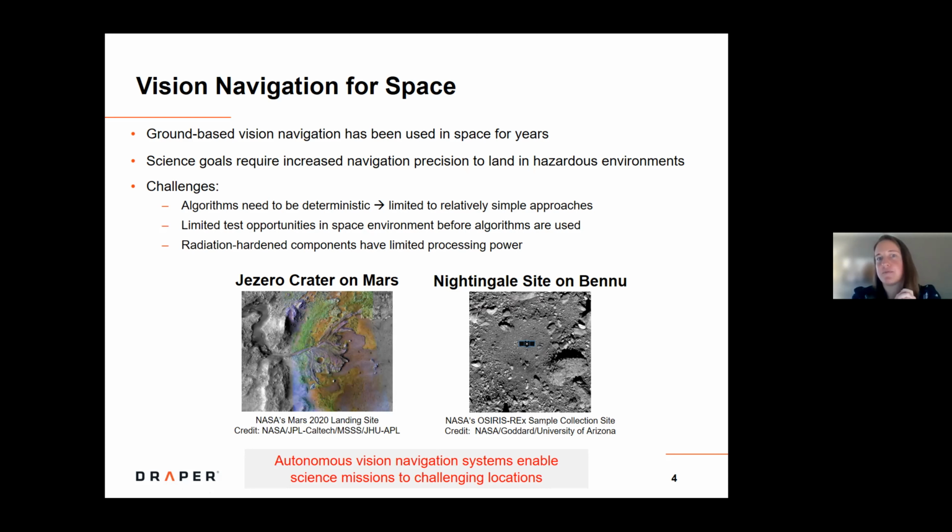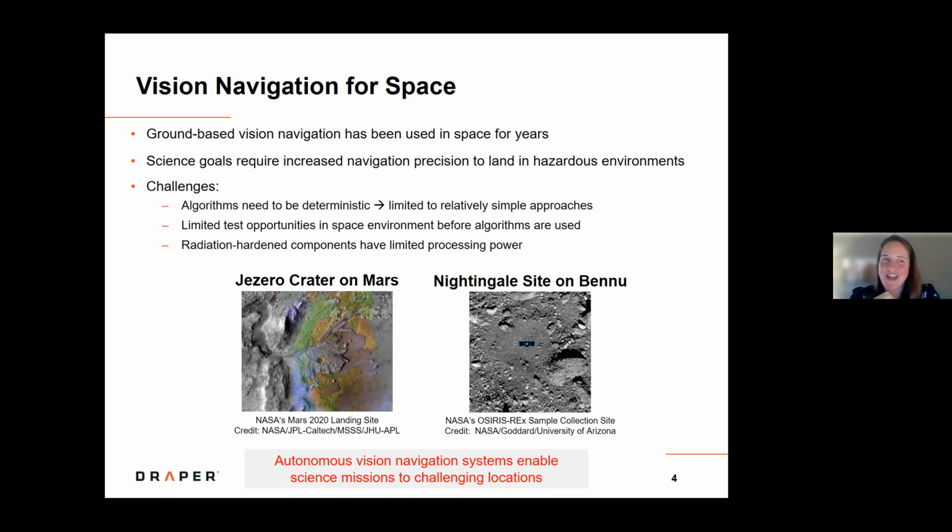From a computer vision perspective, this means we're limited to relatively simple approaches and more classical computer vision techniques, and trying to avoid some of the more black box algorithms, to make sure that when you get a result on board the spacecraft, you have a clear understanding, and can pass through the software and say, yes, I know exactly why that happened.